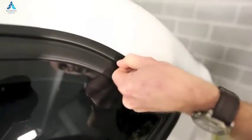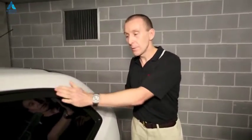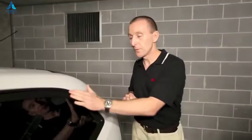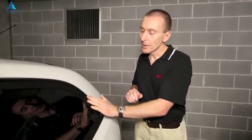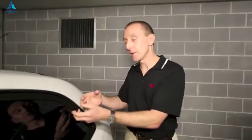Now, one of the first areas that you might run into is any areas where we have soft rubbery materials, say for example window mouldings or seals. If I push my thumb into it, we can see that yes, it's a soft rubbery material designed to seal the window into the panel. Now, if we apply the wrap film over this, it will probably adhere to start with, but over time the plasticizers in that synthetic rubber that make it soft and flexible will leach out of the material and degrade the adhesive, cause it to go very soft and more likely to release, and they can even make the film itself go soft and wrinkle up.